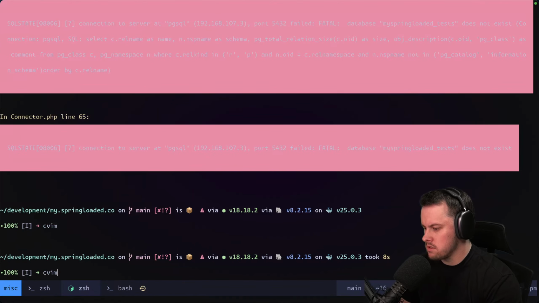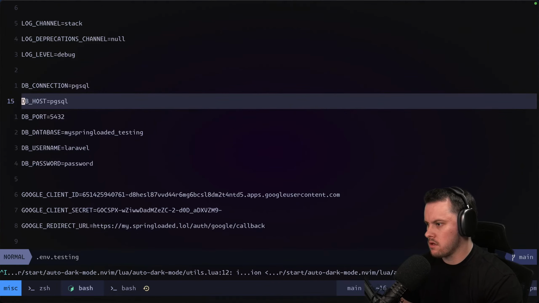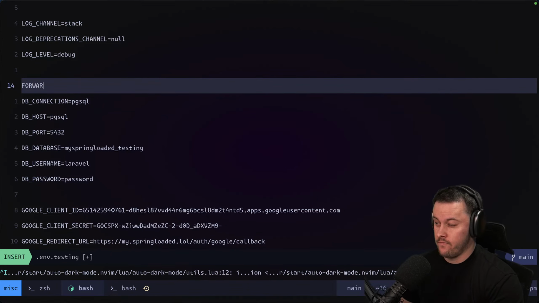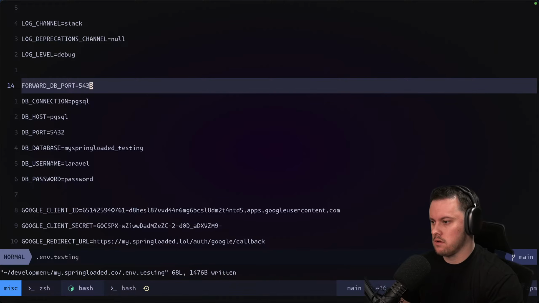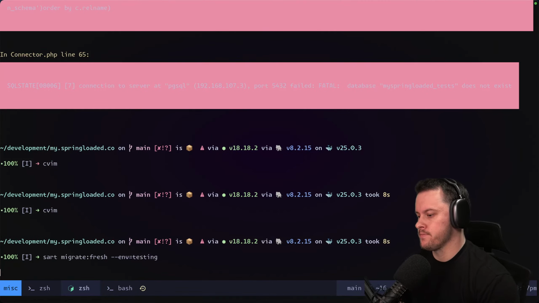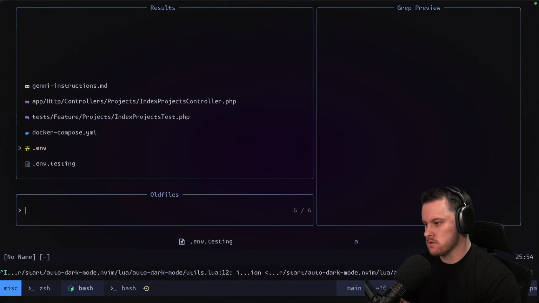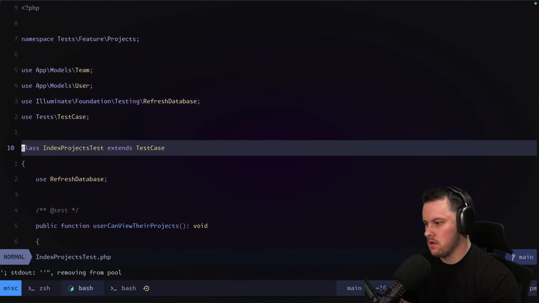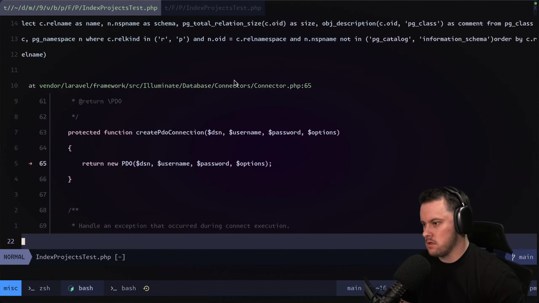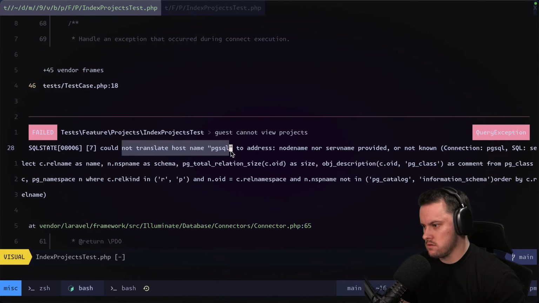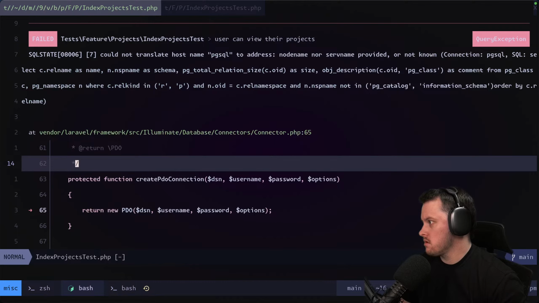And then also I need to do the database port forward thing here. Forward DB port 5433. Okay. Hooray. Okay, so now let's see if our test runs. Cool. Still could not translate PG. Why not?